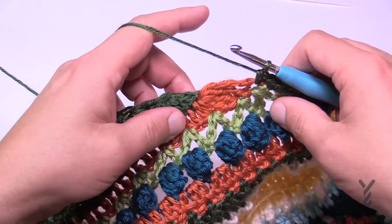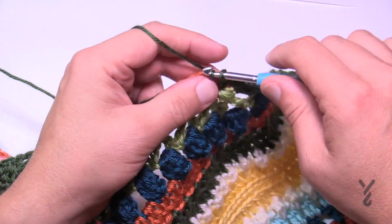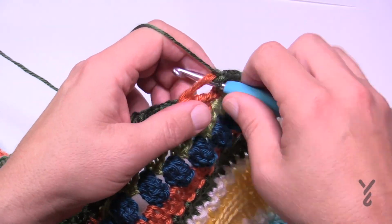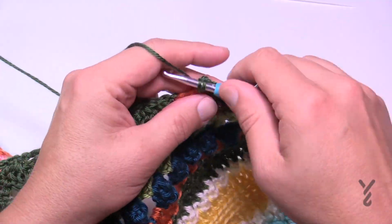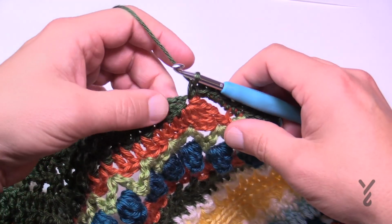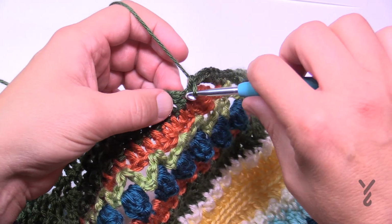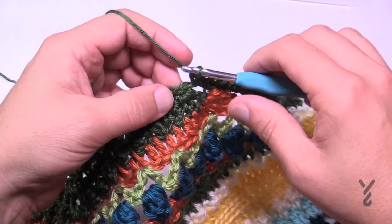So you can tell that this one is really long, so that's a double treble, so there's gonna be 4 single crochets around that one. So 1, 2, 3, and 4. And then go into the connection spot. The next one is a double crochet, so there's only gonna be 2 into that one. So 1 and 2, and then the connection spot.